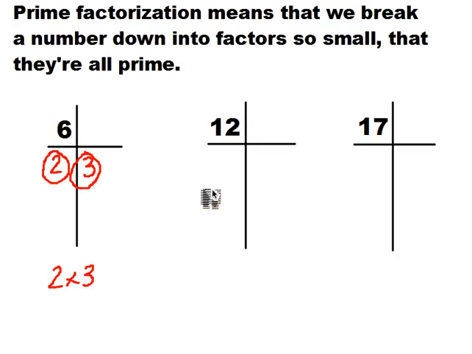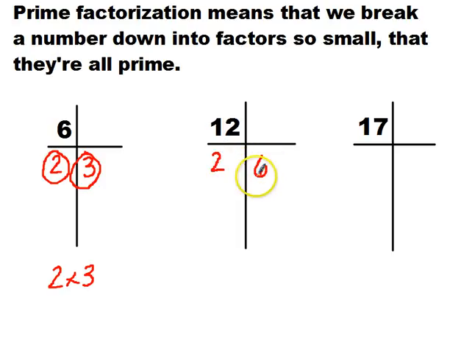So this time again, we're looking at the prime factorization of 12. And on my T-chart, there's my 12 ready to go. And this time, it needs to be done in a certain order. So I'm going to ask myself again, what's the smallest prime number by which I can divide 12? Well, that's 2. So I'm going to put my 2 here. And when I divide 12 by 2, I get 6.